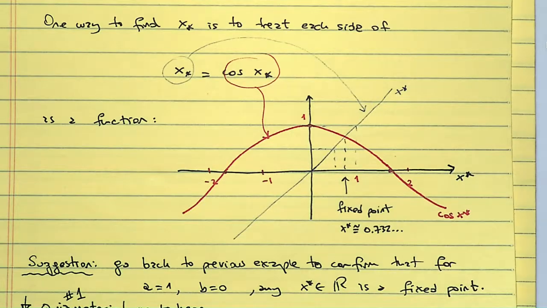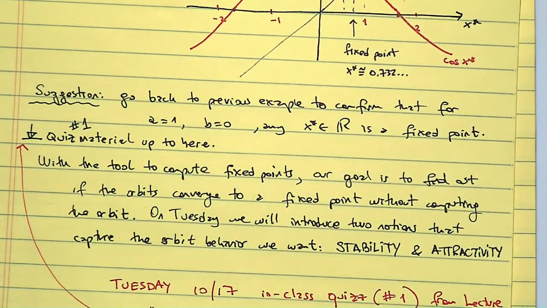Okay. So as we described at the end of the lecture, we said, all right, fair enough. Now we have a tool to compute the fixed points. In other words, we can solve for x star equal to f of x star. That's as complicated as f would be, right? That's typically a polynomial or some sort of solving a differential equation or a family of equations. All right, what we're going to do today is to introduce two notions. I would like to know whether my orbits converge to x star, no matter where they start. And I would like to know whether if the orbits start nearby x star, they go back to x star. Okay. So we're going to start with stability first.